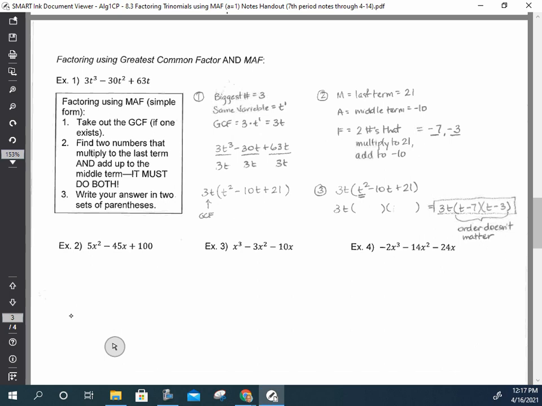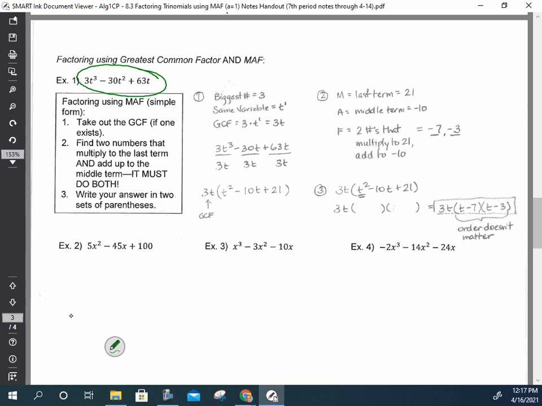All right, so now we have examples. We're going to do some examples of which there's the greatest common factor. So the first one I did, I'm going to go through it, explain each of the parts. So all you have to do is pay attention, ask questions where you get stuck. So that's all you have to do for this example.